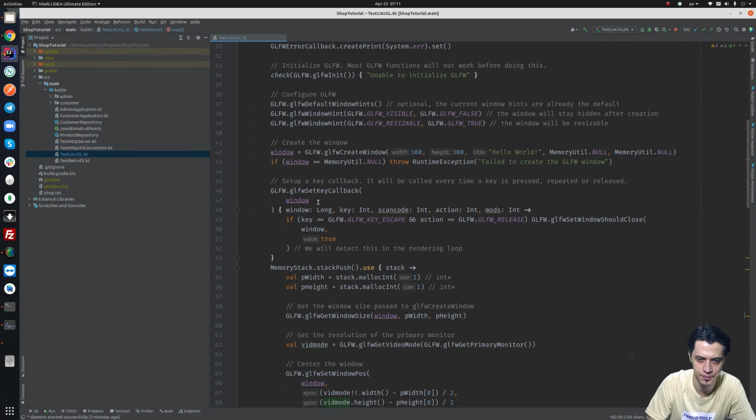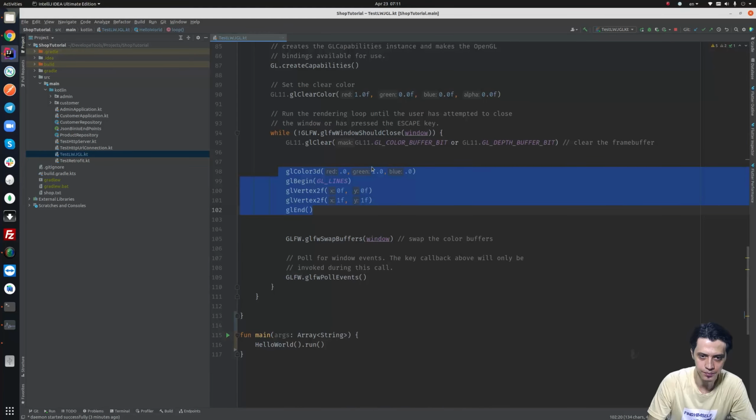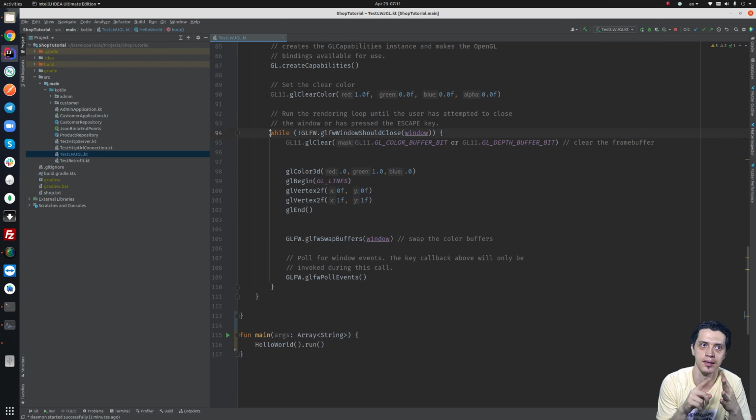After initializing the graphic context, all the games and GUI, graphical user interfaces, all the applications that have some sort of GUI, all of them have this infinite while loop inside them that loops until the user closes the application.